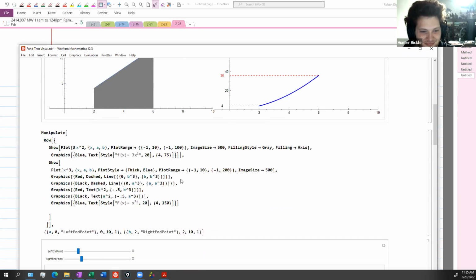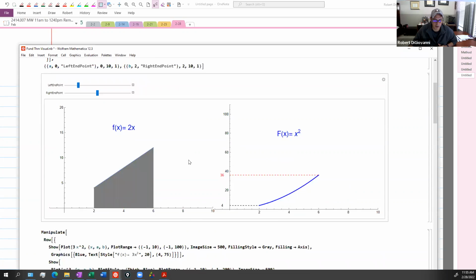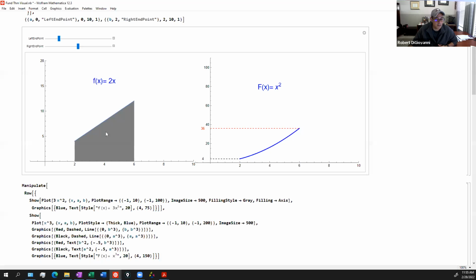I don't want to bog ourselves down on this, but I just want you to really truly understand what the fundamental theorem of calculus is telling us. It's saying, and this is just amazing, okay? If you look at the function f of x equals 2x, and you look between 2 and 6, and you want to know this gray area, what you actually do is you look at the antiderivative, which is just x squared, and you look at the difference of the y coordinates. It's this y coordinate minus this y coordinate, that distance right there, up and down. That up and down difference on the antiderivative is what the area here is.